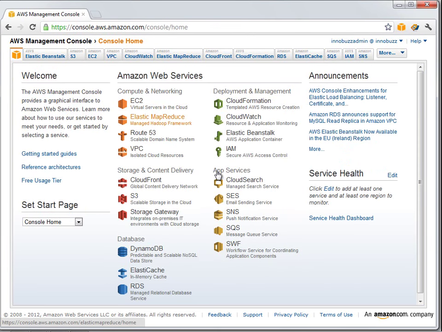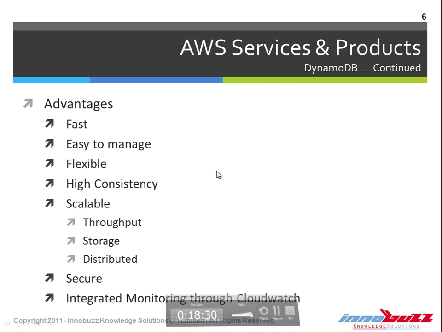Now let's go ahead and check what the advantages of using AWS DynamoDB are. When it comes to advantages, we know that AWS DynamoDB is fast since it keeps the data in a NoSQL format in a table which can be accessed through the primary key, the hash and the range part, and it gets the data in a faster mode.